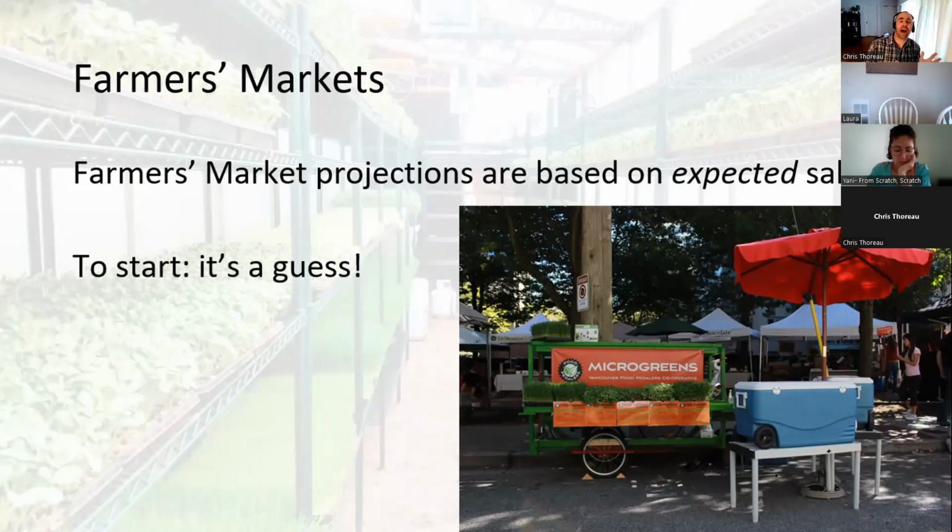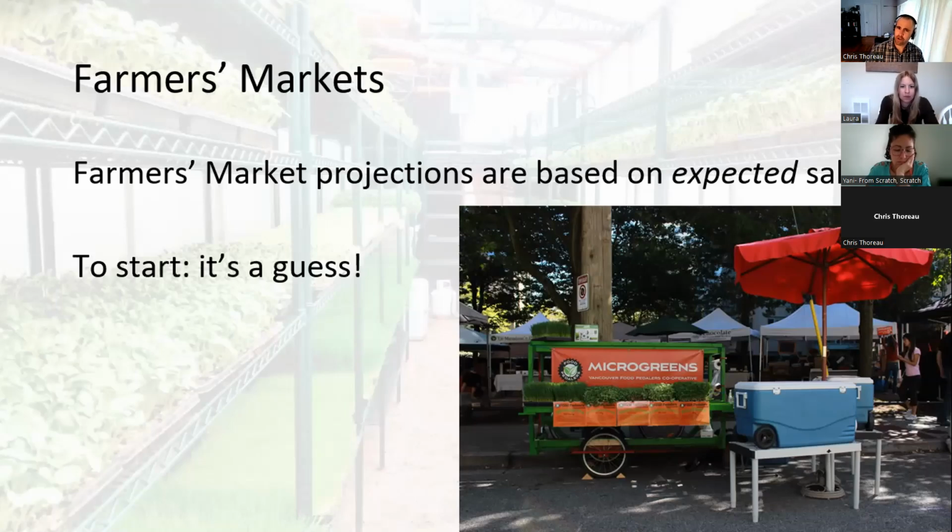And I don't have a more clever answer, but there's two things you can do to make your guess more accurate. So one is to visit the market you're planning on attending and get a sense of how busy it is. I mean, obviously a busier market is going to have a higher potential for sales. A slower market will have slower potential for sales. So the second way you can have a more accurate guess in the beginning is, can you talk to microgreens growers maybe who sold at that market before, and it can give you some insights onto how much they sold. You could talk to certain people that are selling produce to get a sense what they're selling. So in the beginning, there's a lot of guesswork. So the more questions you can ask, the more people you can talk to, the more accurate you will be.